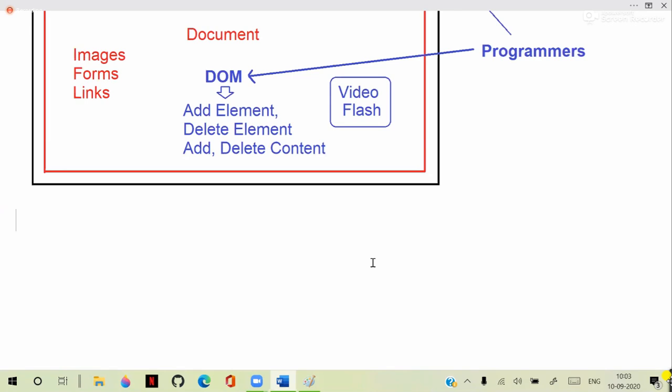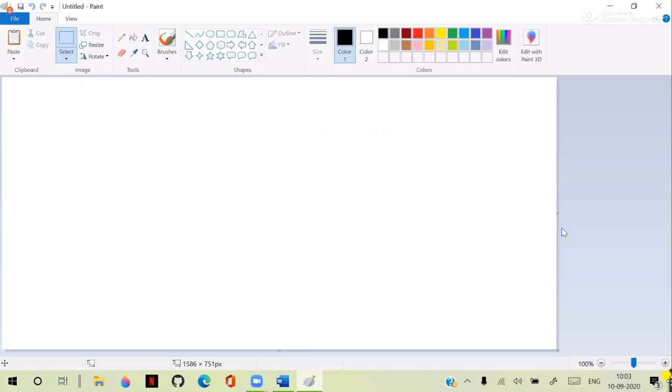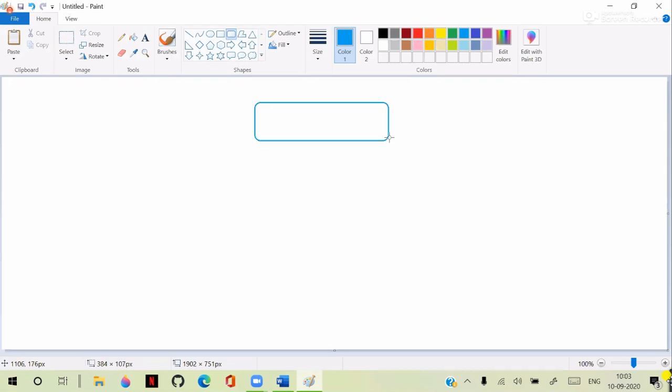Actually, at a higher level, the browser object model comprises of, technically, at the higher hierarchy, you can see that the browser starts with a window.